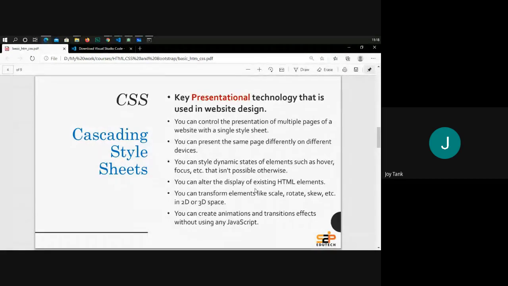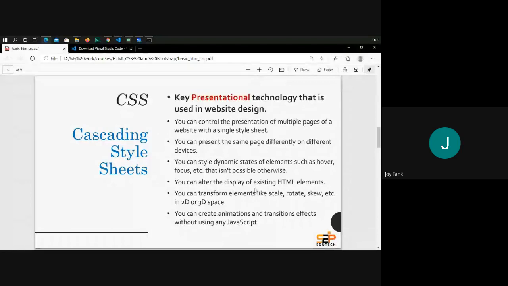So with the help of CSS you give a layout and formatting so that it is presented in a good way in your web page. Okay, so what you can do with this, you can give a scaling effect, rotation effect, then coloring effect, and also if you want to give a font family to a text, you can do it with the help of CSS. There are many different ways you can use this CSS.